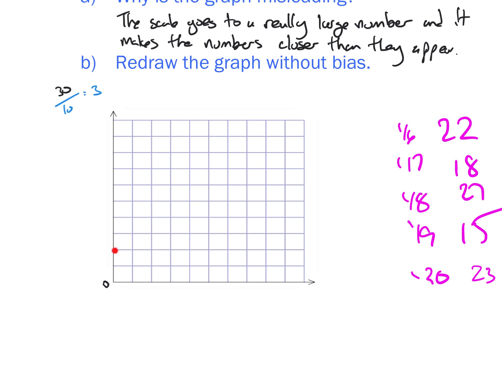So that's 3, 6. Write that down. 9, 12. Write that down. 15, 18. Write that down. Oopsies, I said 18, but I wrote a 15. And then we'll go 21, 24. Write that down. And of course, we end up at 30. Now, what do these numbers represent? Well, these numbers represent goals.